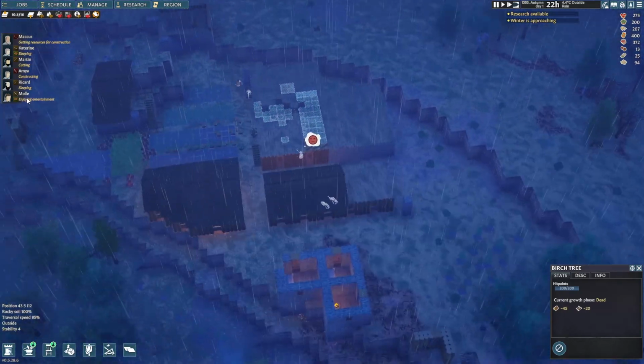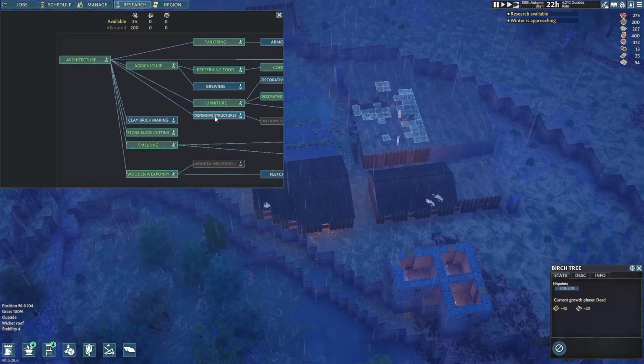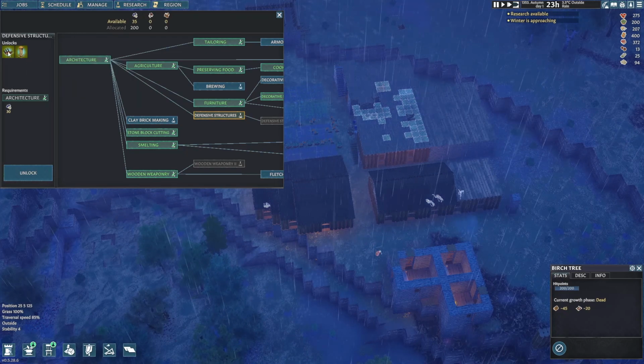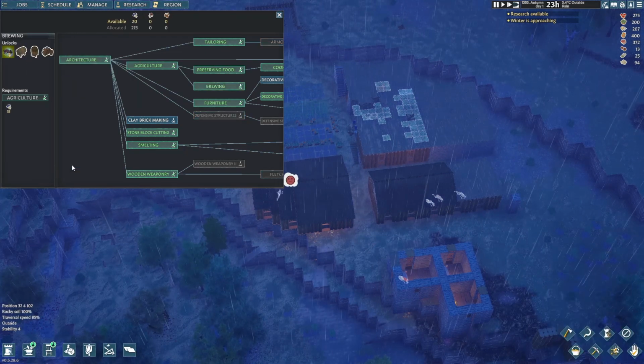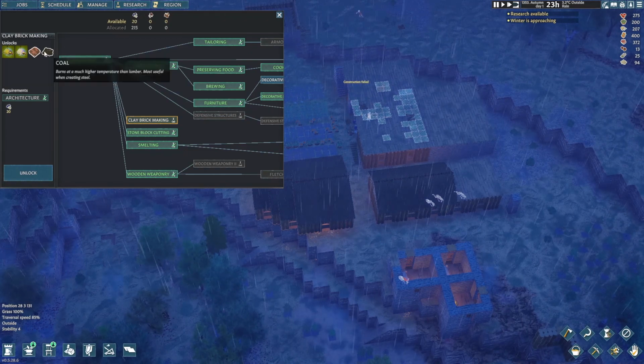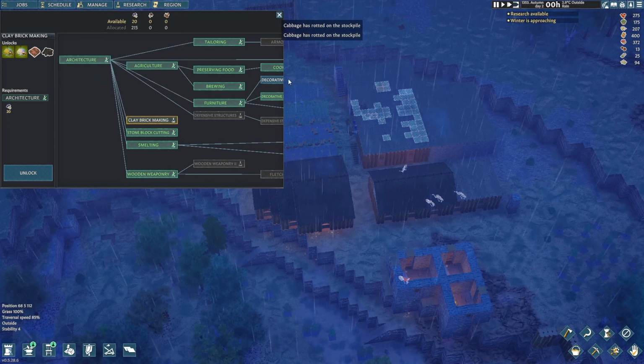Everybody's good. Winter is approaching. Research is available. What kind of research do we have available? Defensive structures will give us the reinforced door. That's the one I was talking about. I'm going to get brewing for right now. Clay brick making, I could grab it, but we're not really making clay bricks. But I will be able to have access to coal.